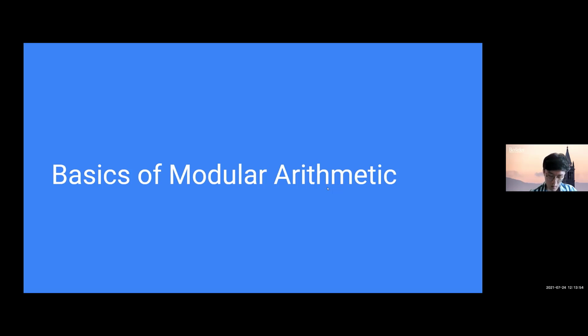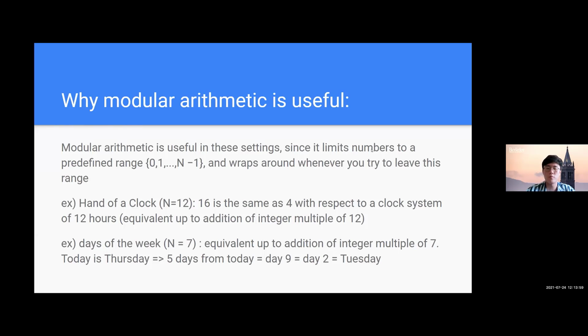All right, let's talk about the basics. Even those of you who haven't heard of the term modular have surely tried some math problems that use modular arithmetic, but it's not often officially mentioned by that term. Modular arithmetic is useful in settings where we need to limit numbers to a predefined range. We often define this range as the integers 0 to n-1 inclusive, and it wraps around whenever you try to leave this range.